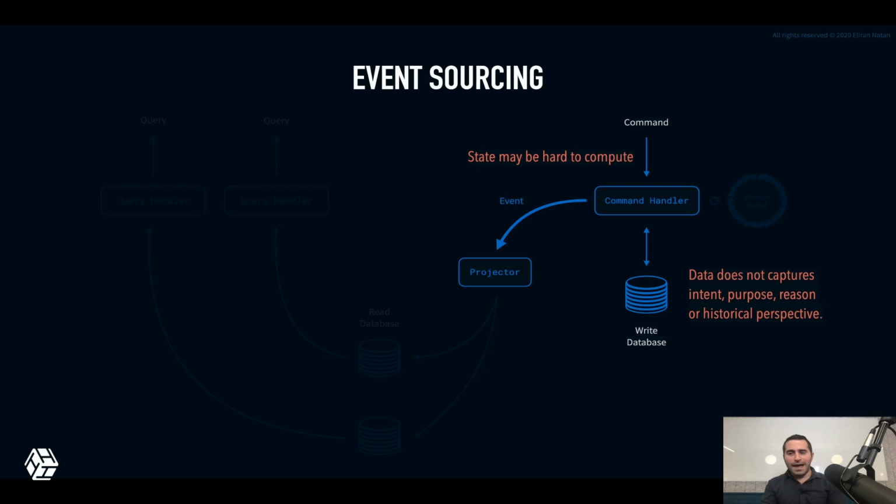Especially if you want to extract intent or purpose or reason from your data, it would be impossible, because you don't have a lot of information. You just rewrote the state all over again every time you had some change. So in some way, the pattern that I showed is a way to lose a lot of important data.